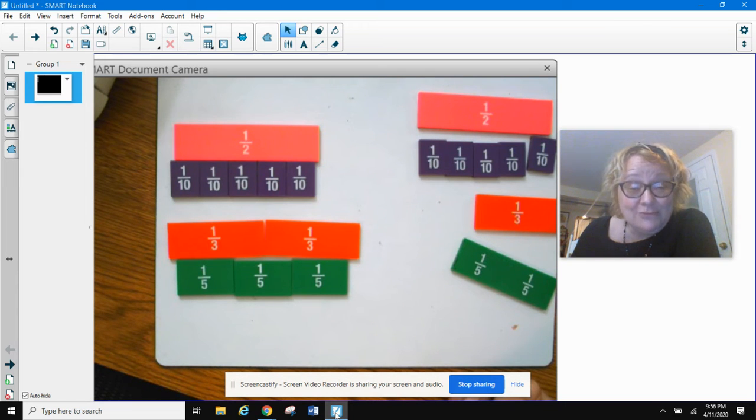Well, if you're really paying close attention, boys and girls, notice that the denominators are odd for the fractions that we can't make equivalent to 1/2. And the reason for that is because odd numbers are not divisible by 2, or you can't cut them into 2 equal parts. So this is something real important to remember: when you're trying to find an equivalent fraction to 1/2, if the denominator is odd, you will not be able to find equal part fractions that equal 1/2. Even numbers, yes. Odd numbers, no.